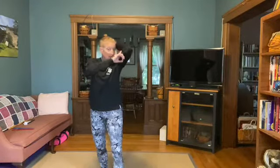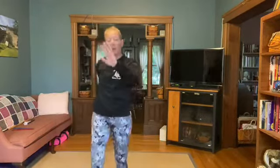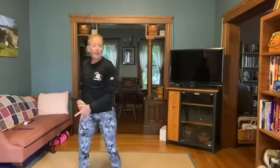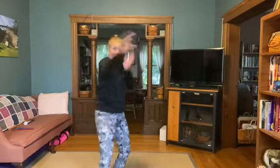So now they're going to throw a punch with the other hand. I'm going to block again, and then palm strike, push away. In the form, you're only pushing away with one hand, but I want you here to push away with two. So block the hook punch. Other hand is up, protecting my head. Block the punch from the other side, push.